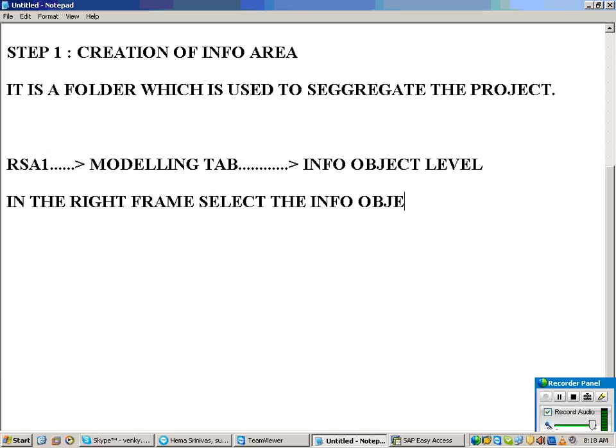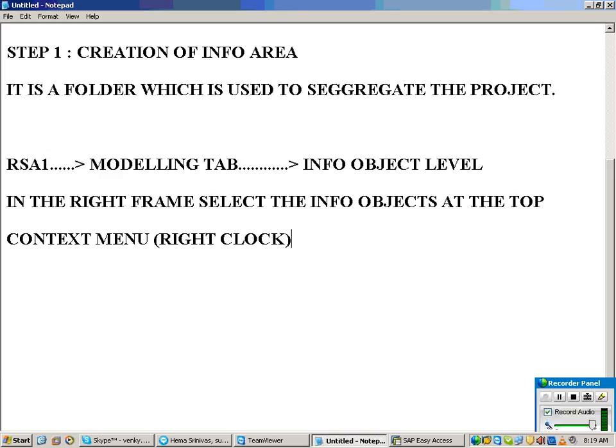Select the info objects at the top, then context menu. Remember, context menu is nothing but right click. Technically speaking, we don't call it a right click, you have to call it a context menu. So: RSA1, modeling tab, info object level, in the right frame select info objects at the top, context menu, then select create info area.